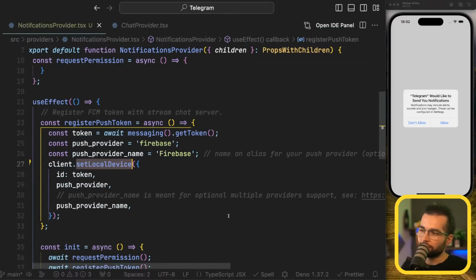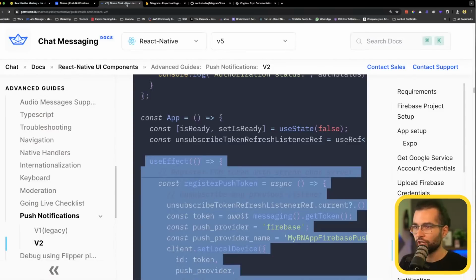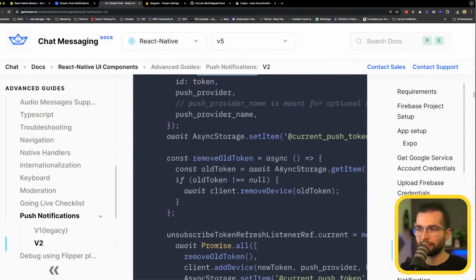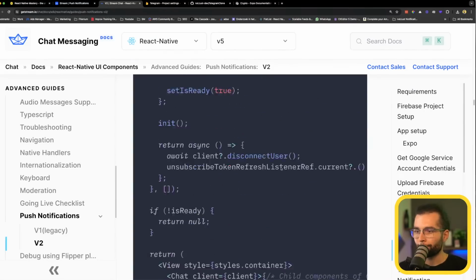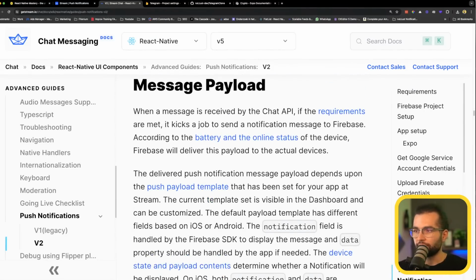And there is this set local device, but for some reason I used the add device. Let me check the documentation if it explains what's the difference between set local and add device.